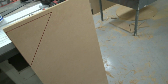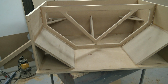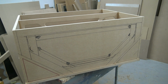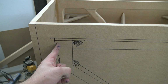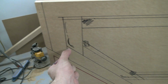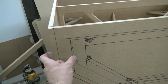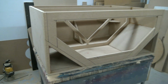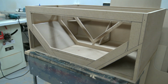So that is the front panel. I've traced where the actual triangles are, so I'll cut those out. I'll router it later on and get them perfect, but right now we'll just cut them out, and then we'll know where that is. And then obviously I've got to work out my window. Now I have decided on the size. I figured if you're going to do a window, it may as well be worth doing. So I'm doing a pretty big window. The actual piece of Perspex will be as big as this is out to here. What I'll be leaving is a 7cm gap all the way around to the outside of the frame. So that's 7 centimeters to the side, 7 from here to the inside of the port, and then all the way around. So there we have the front with the ports cut out, and obviously the big window, which is what we're seeing right now.